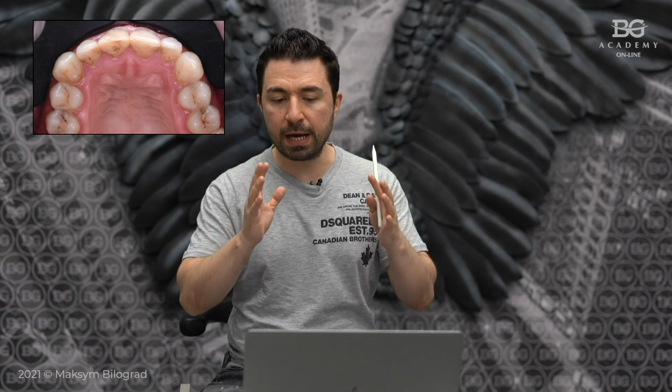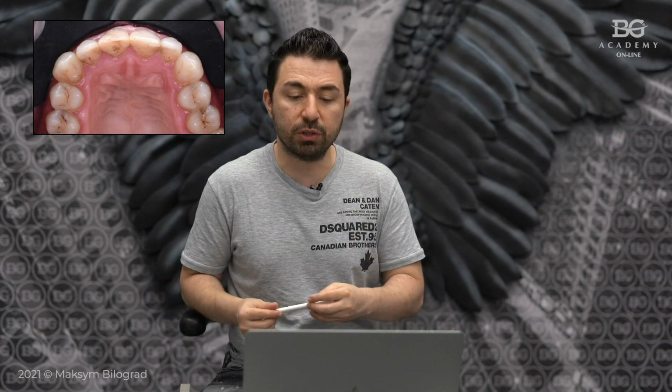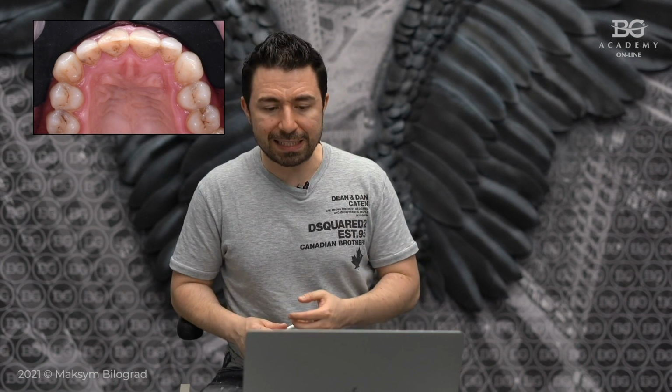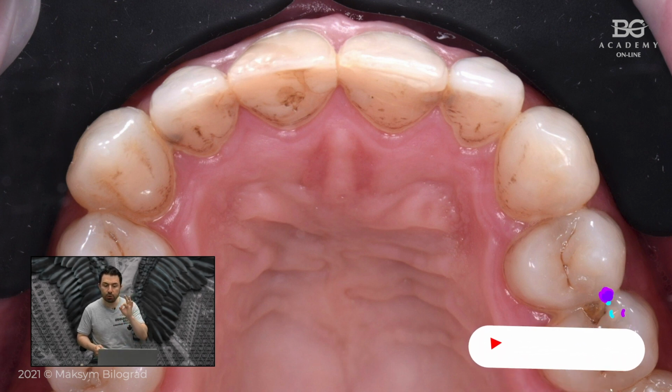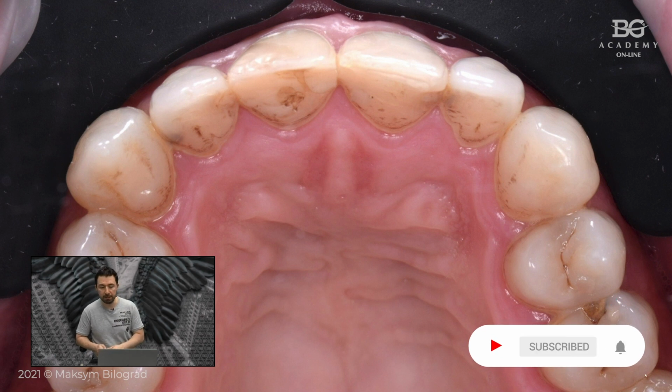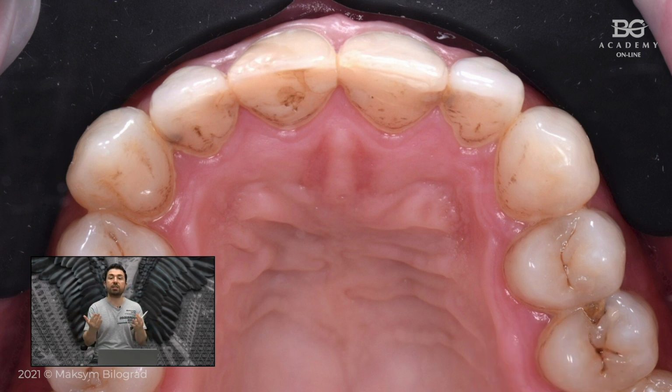Okay? So when I sat down and started to evaluate and analyze the case, the first question that I asked myself, and I'm always asking this question when we do veneers or crowns, is whether we can add something above the surface, whether we can be additive. This is the key point to be minimally invasive. In which cases can we add? We can add when teeth are flat or plain, or when they are retroclined. So we can add something above. I don't know exactly how much, but let's say yes or no.